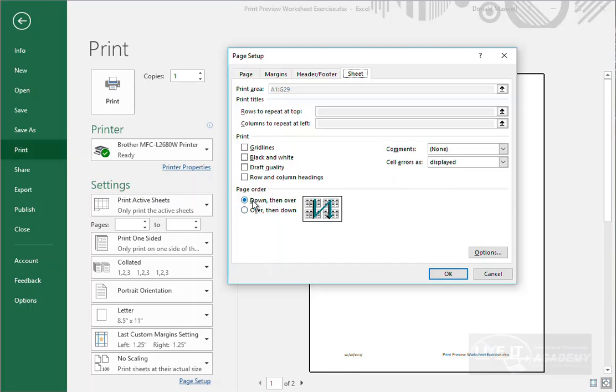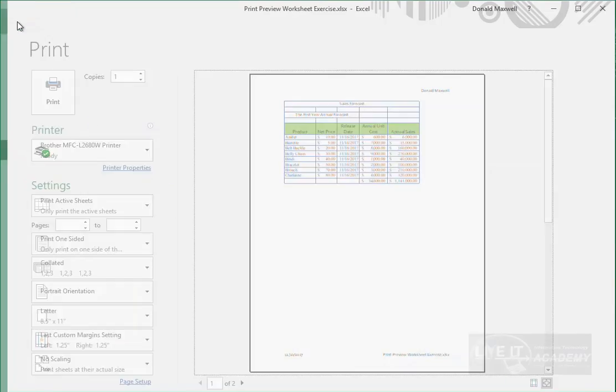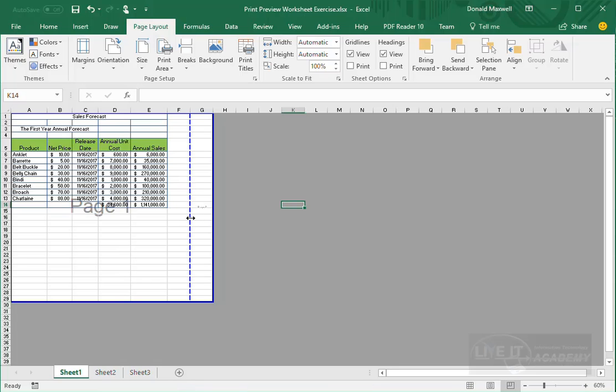And this one, page order, is what we saw when we went to the page break preview, and you saw your pages go down, then over, or over, then down. All right, let's take a quick look at this page order again so you can see what I'm talking about. All right, let's click OK here. Let's go back to our report, and here we are, right?